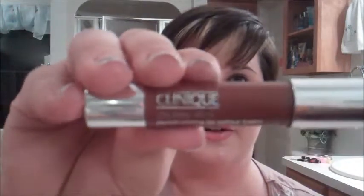And these are two of the chubby pencils. This one is the Clinique Chubby Stick, and the color is Fuller Fig. And then this one is the new Revlon Just Bitten Kissable Balm Stain, and this color is Precious. So I really like these. I like this one a lot better than the Clinique one because this one is a really sheer color, but some people like sheer colors. But I like this one a lot more because they're a lot more pigmented. You get that really cool minty feeling, and it actually stains your lips.